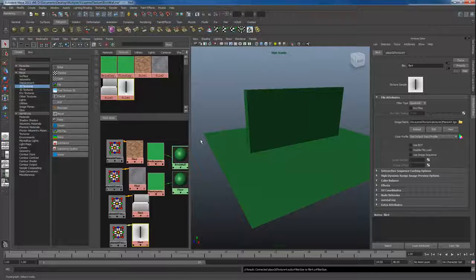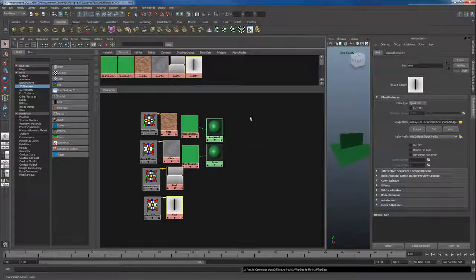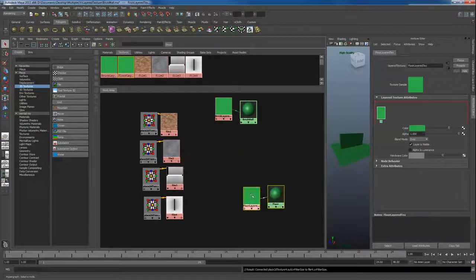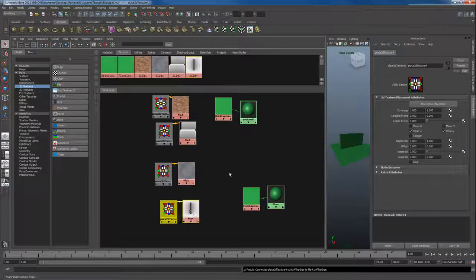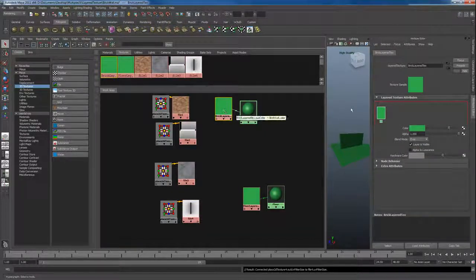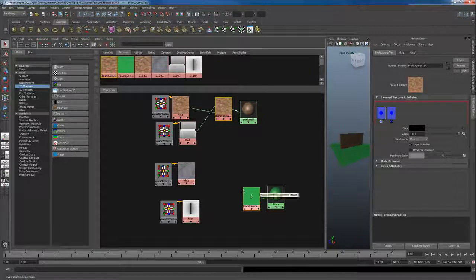Unplug them all accordingly. So I'm going to maximize this so you can really see what's going on. My brick wall, I have that up here along with my wall AO. Have these toward the bottom here. When I click on each of these, you'll see there's already one that's pre-made. I'm just going to middle mouse drag and drop these inside. And do the same with this. Get rid of the green one I don't need. There. This cleans it up a bit.